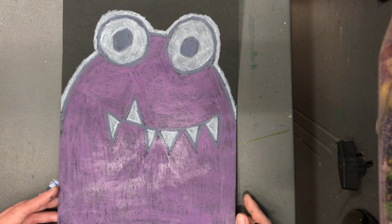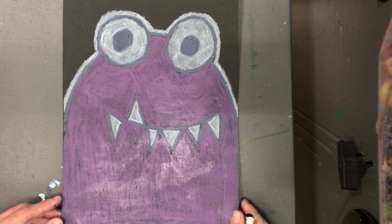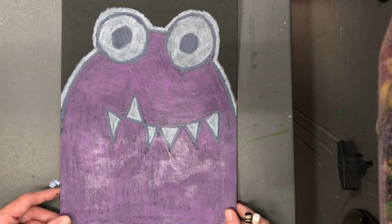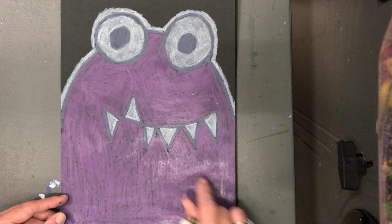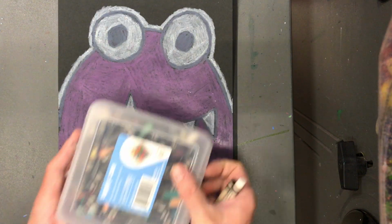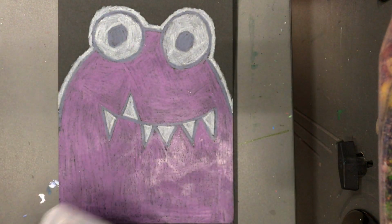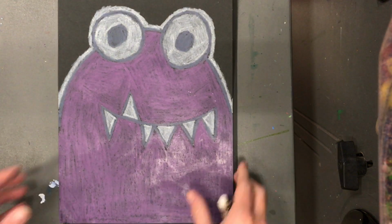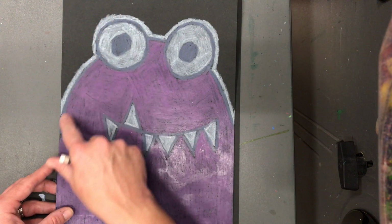Today we are going to be making monsters. We are going to be making ourselves into monsters, what we think we would look like as monsters. So this was my first example, and you can see that it has very few colors. It is done with our super cool construction paper crayons that we used earlier this year. We're going to be using these again. And it has some lines around the outside that make it really stand out.